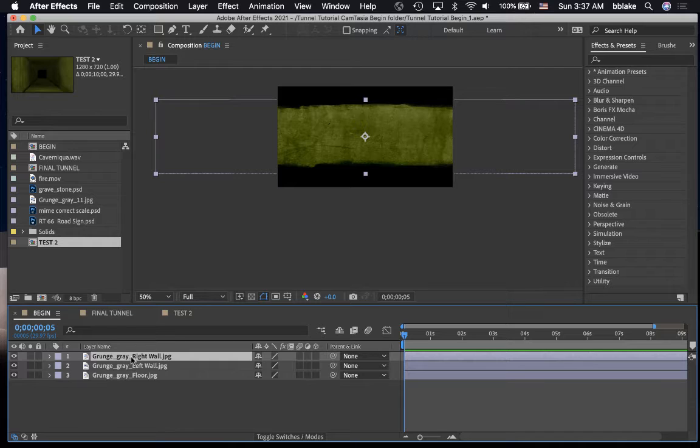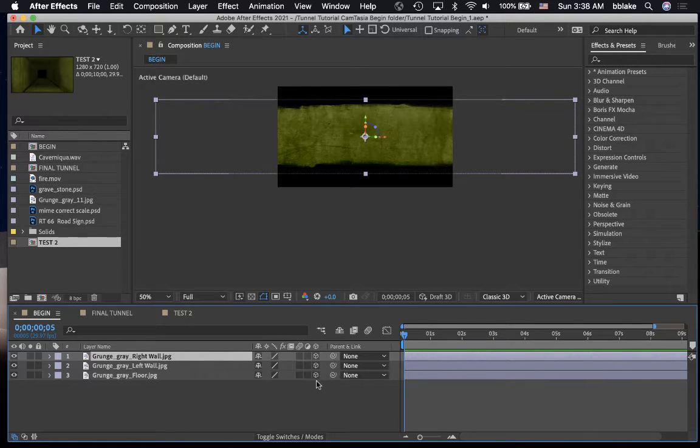So what we have here is a tunnel that has a left wall, a right wall, a floor, and a ceiling. What we're going to do now is position the left and right walls so we can move through them in 3D space. And then I'm going to add the floor. Then we're going to duplicate the floor and move its position up. So mainly when we're creating this tunnel, we're going to be using the 3D rotation and position.